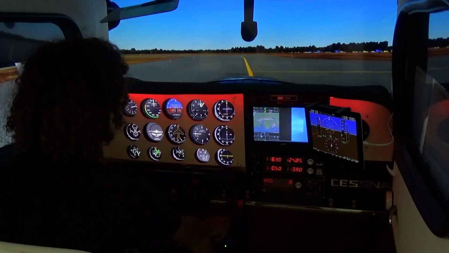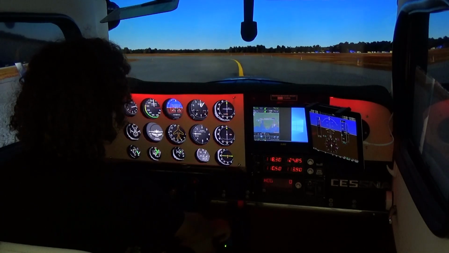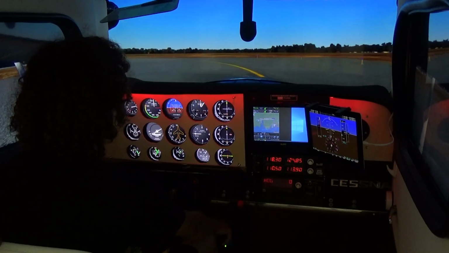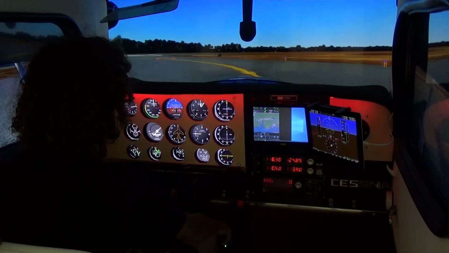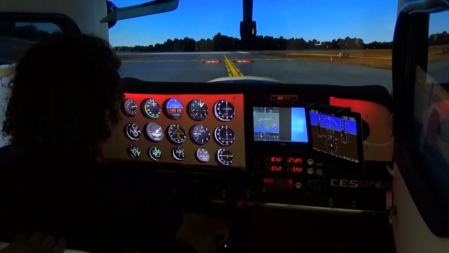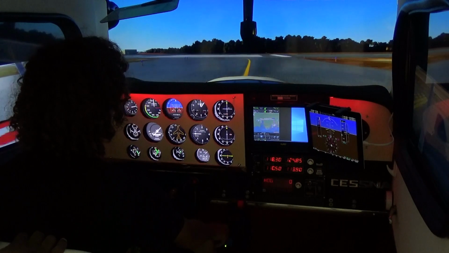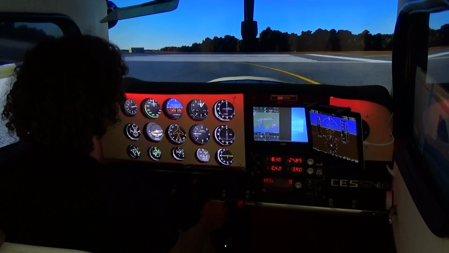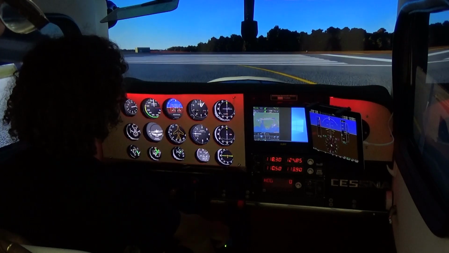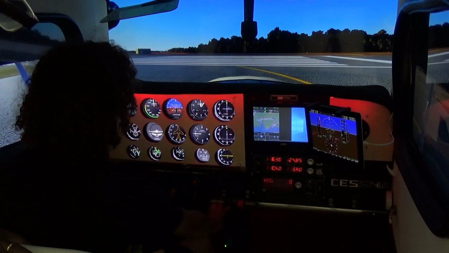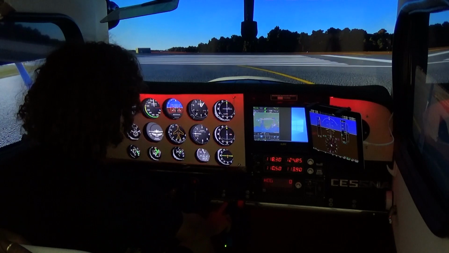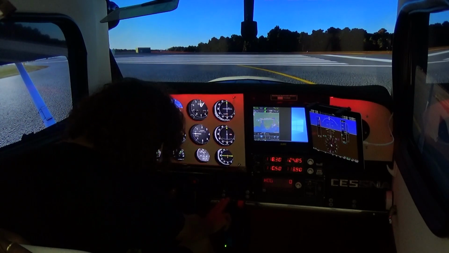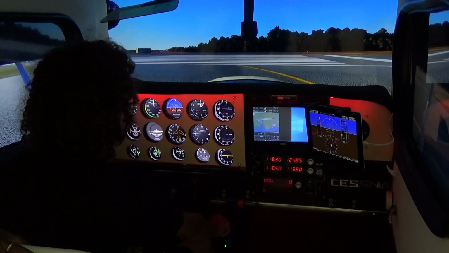I think that's runway 8, I'm not sure. Right here, that's where we're going. What runway is that? Yep, runway 08. Stop. Brakes on, run the engine up all the way. Power, hold your brakes, run the engine up. Get about 2,500 RPMs. That's all you're checking for. Okay, you're good. Let off.